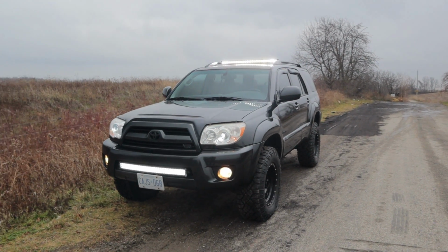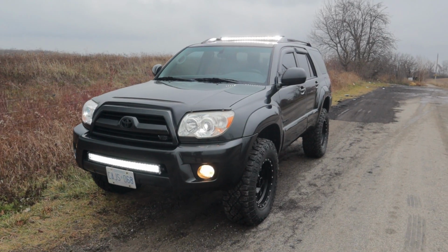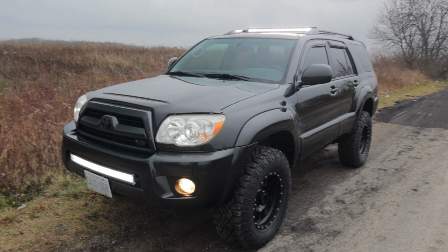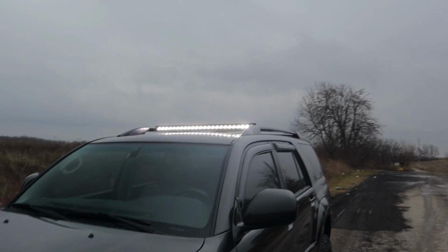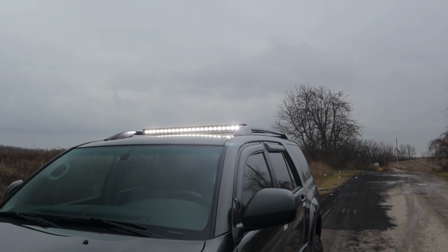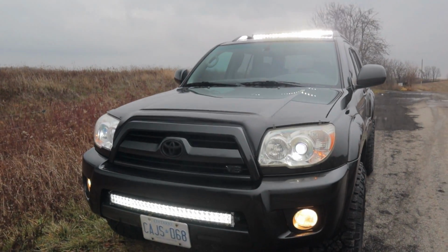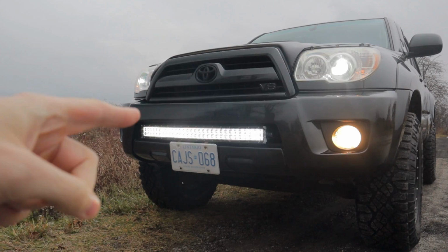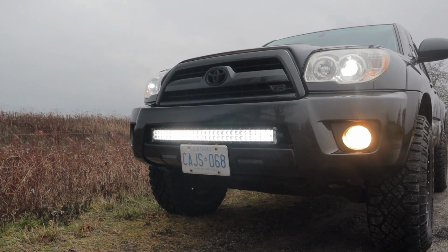Next up, well, you guys already knew this was coming. Light bars. Who doesn't love light bars, right? Thanks to China, you can get these pretty cheap now. The one that I have up on the roof here was more expensive, I think around $200 or so, and it's definitely better quality than the one that I have in the bumper here. But you can get one like the one in the bumper for, I think, like 50 or 60 bucks.